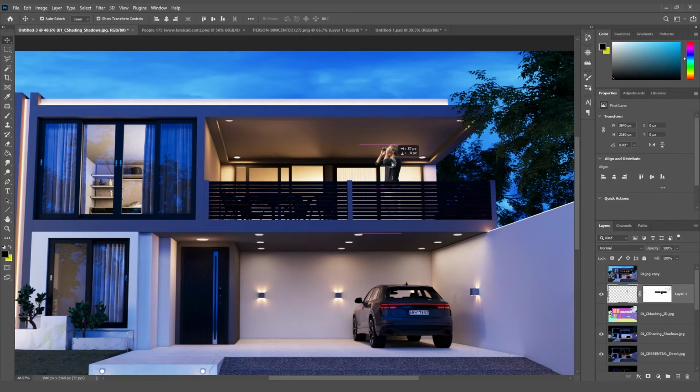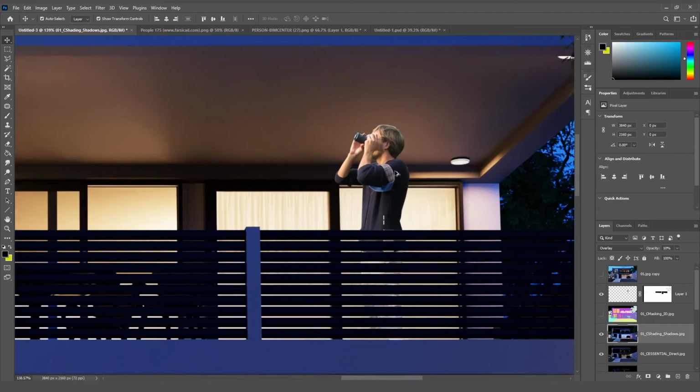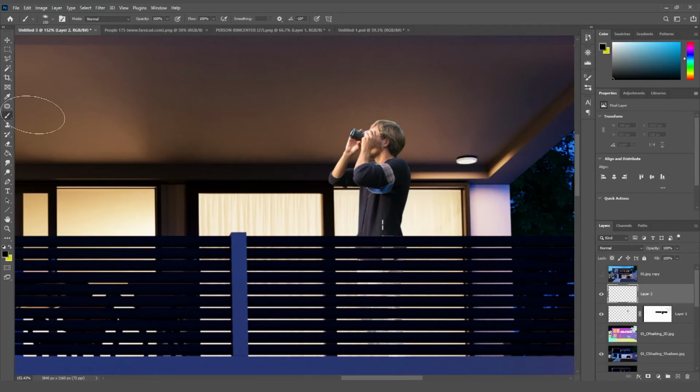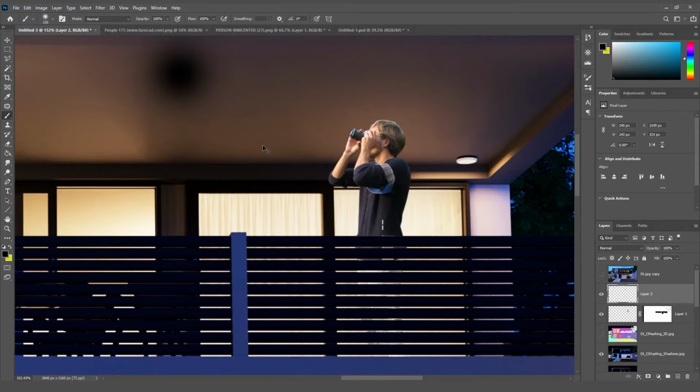I'll move the figure around a bit. Next, I need to adjust his colors to make him look like he belongs in a sunset environment. On a new layer, I'll pick the brush tool. I'll scale the brush down and choose a dark color.